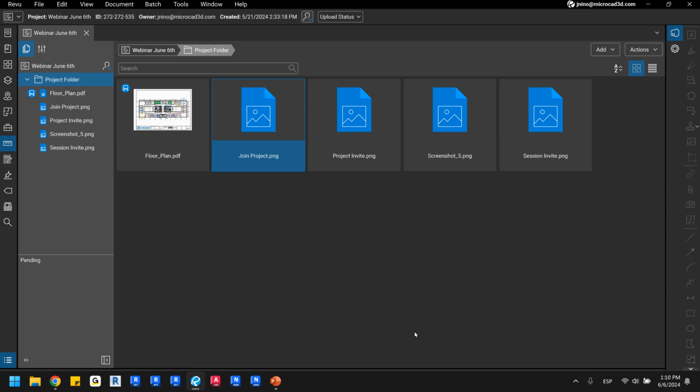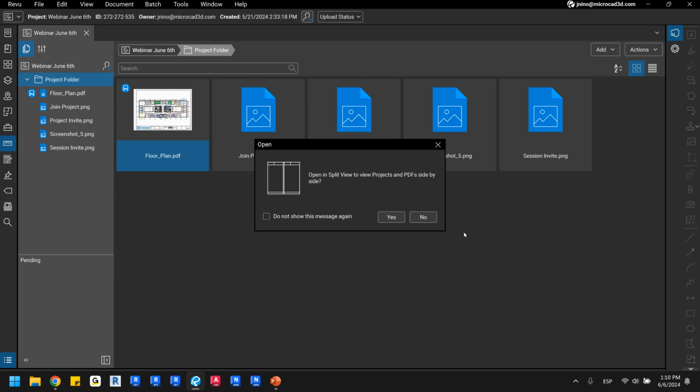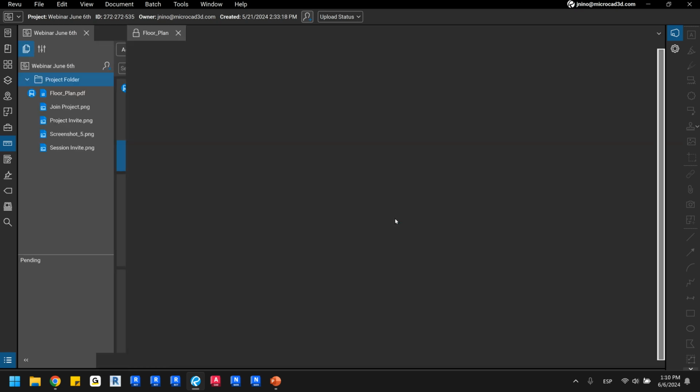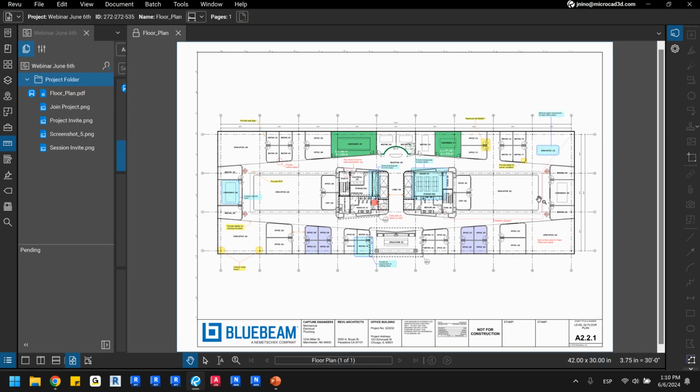Now, what I want to share with you is that with the PDF files that you upload, think about it as a library. You're going to be able to open up the files. So notice that it's allowing me to open it on a split view. I'm going to say yes. And once you open the file, you're going to be able to see any existing markups and why not, right? But just notice the following. At the top left, the file is locked, right? At the right side, you can see some of my markup tools. They are going to be disabled, meaning that, okay, this is in view only mode for now. If I want to edit this file, what I might need to do is unlock it, right?